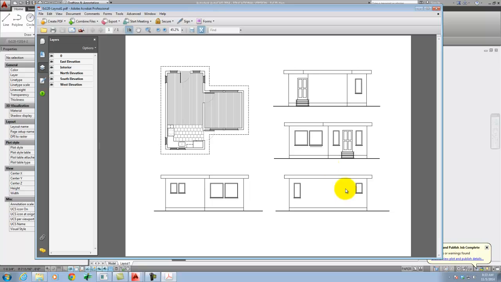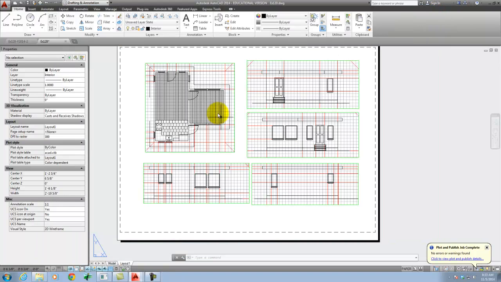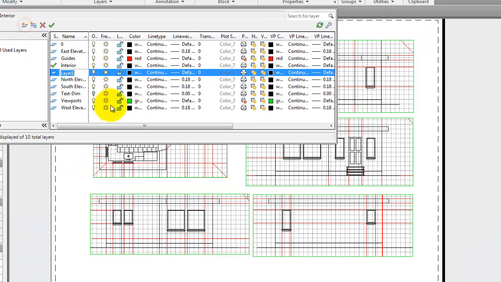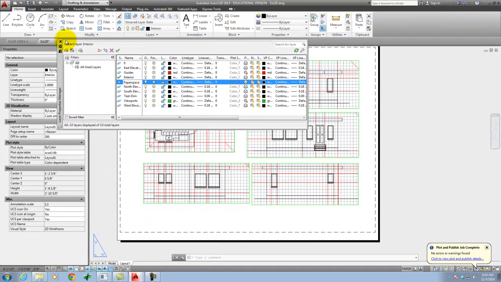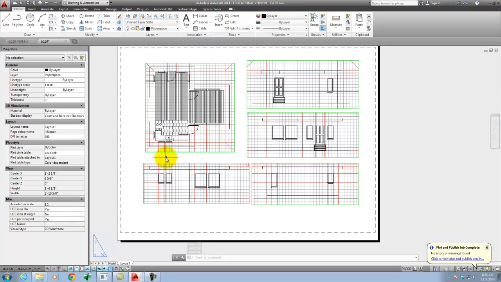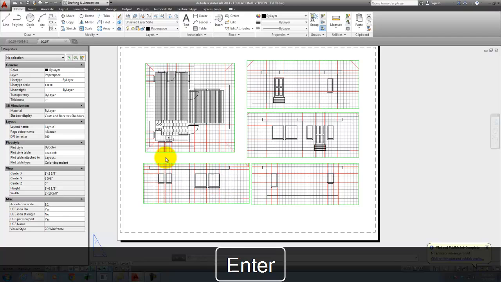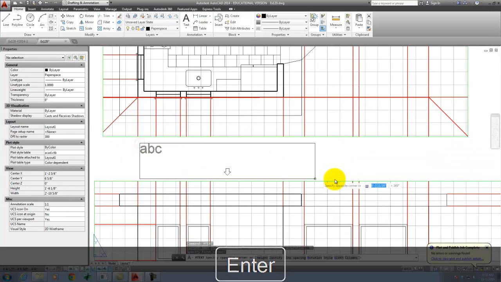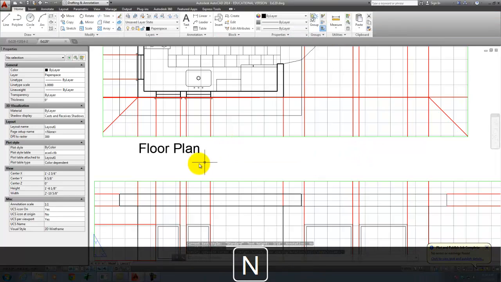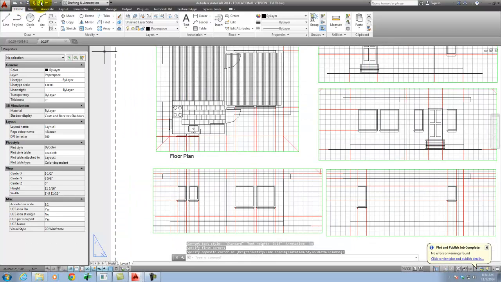If I were doing text and or dimensions, I would do that in Paperspace here. So I would create a layer. This is not something you have to do. I'm just showing you this for down the road. I would create a layer, and I usually call this Paperspace, and we'll leave it black, and it is plotting. Close this. Let me make my active layer Paperspace. And then if I were to label things, let me zoom in here. For lack of something better, right? And that would show up when I went to plot.